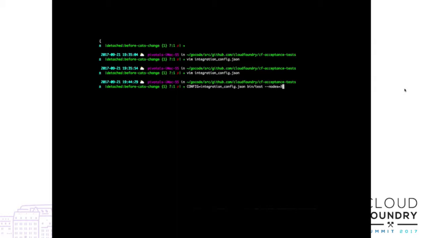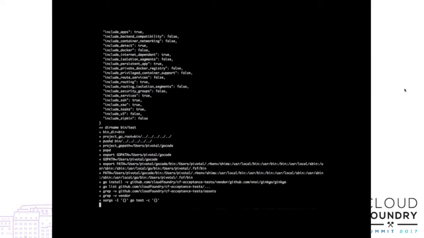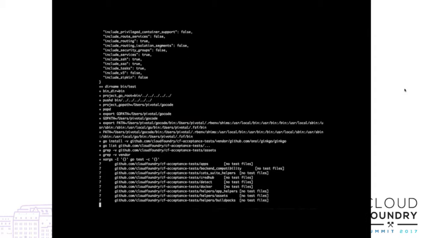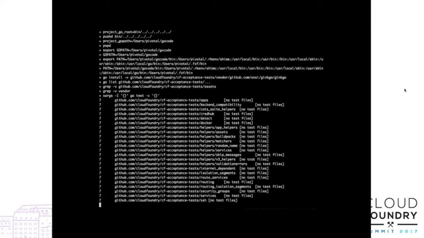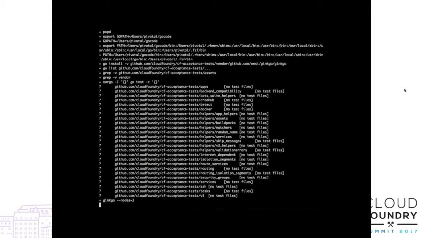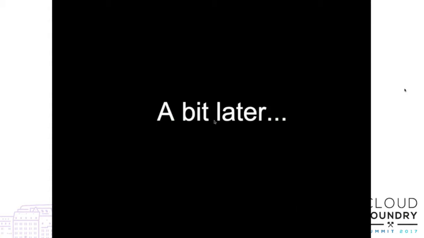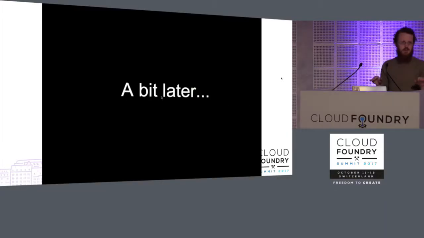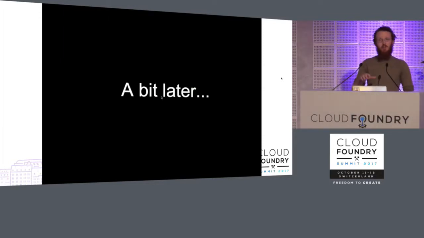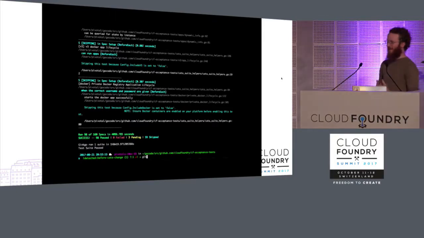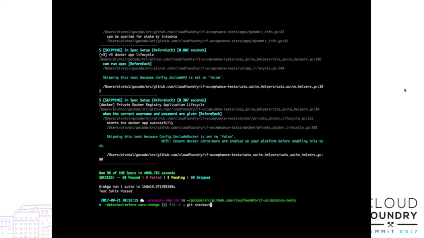So a bit about this Cloud Foundry. We're running it against a BOSH Lite, which is a lightweight way to deploy a Cloud Foundry. Right now, we're running a vanilla CF release, so we haven't done anything strange or interesting to it yet. And this test run should establish a green baseline, so we know that the platform and the code that we're running against works with this version of the test suite that we have. And we passed. The reason we screencasted this is because that took over an hour to run, and we don't have over an hour of your time.